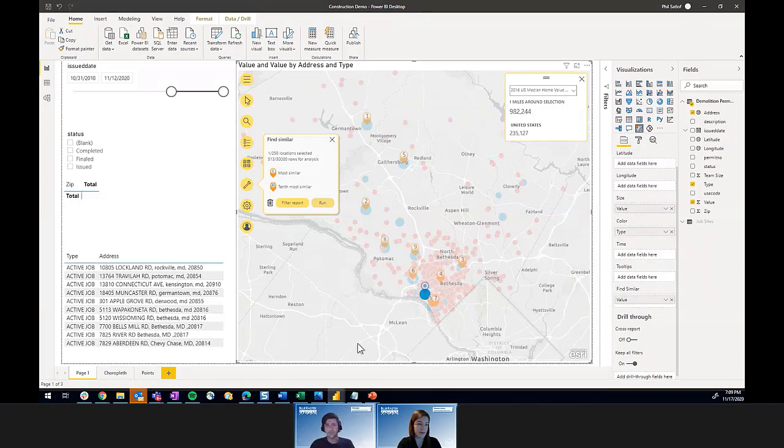So imagine if you had a massively large data set at a nation level, and you wanted to get down into the fine grains and find those outliers. You can pile up a bunch of different fields in this Find Similar tool, and you're able to find up to 250 similar locations. So that could be something really powerful. And that is the conclusion of my demo.